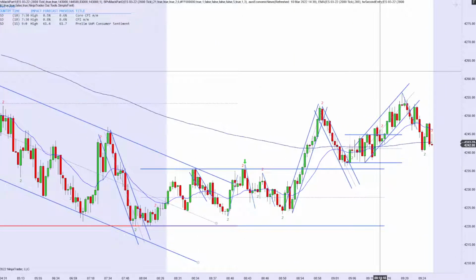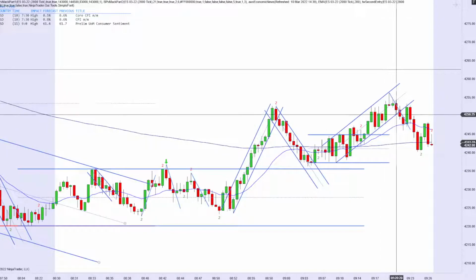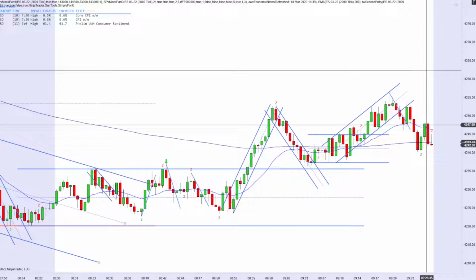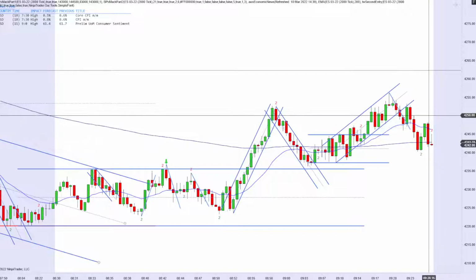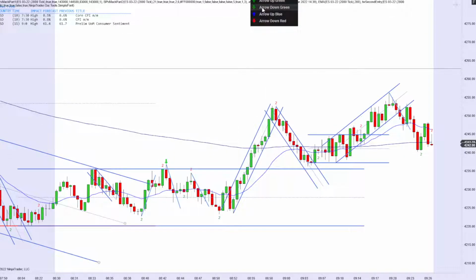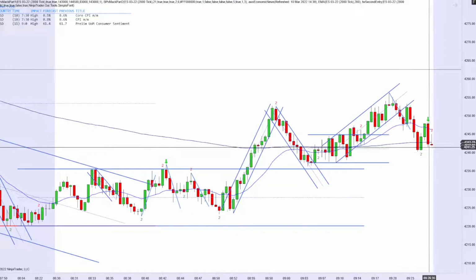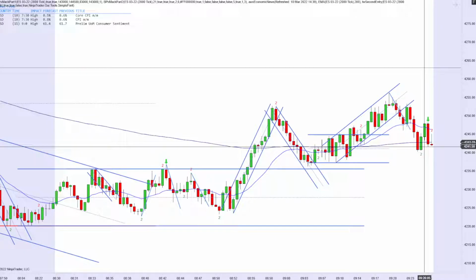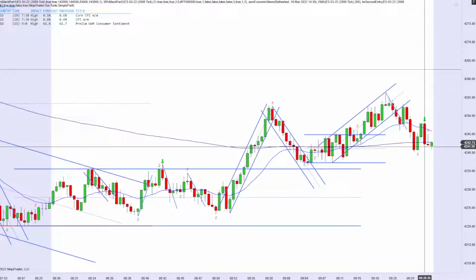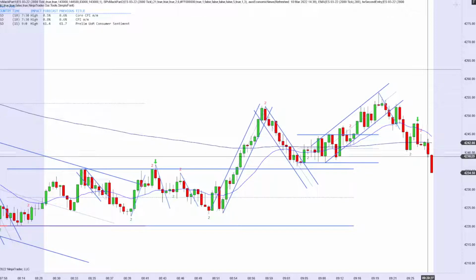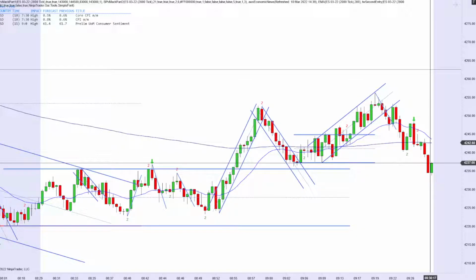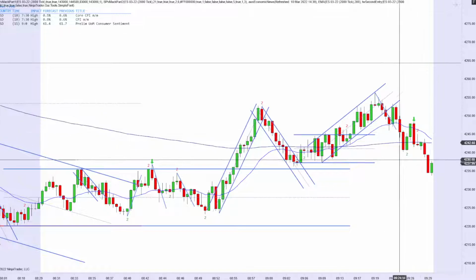So again, top, first entry long, second entry long, it ticks one up, it traps everyone trying to go long, and it fails. When I look at it like that, it's aggressive. But if you manage to trade and you were to enter here, you're in, you would have scalped out. I didn't take that trade, but when I go back and look at it, that's what I see.